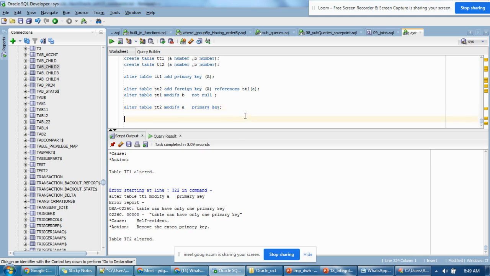Is this clear, guys? I want to add on delete cascade for this one. How can I add it? Already you have the primary key and all. I want to add on delete cascade.